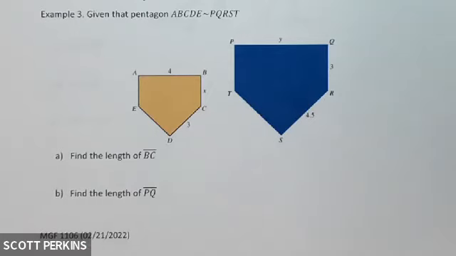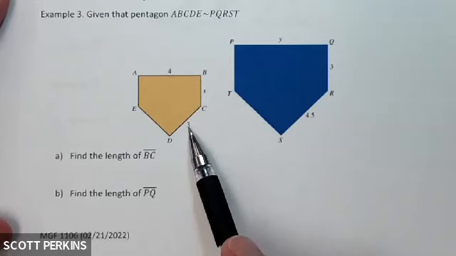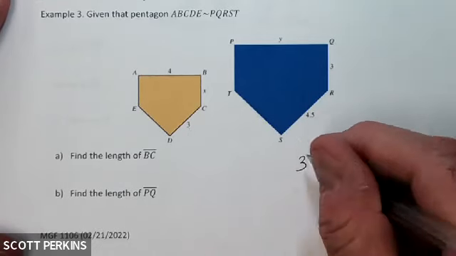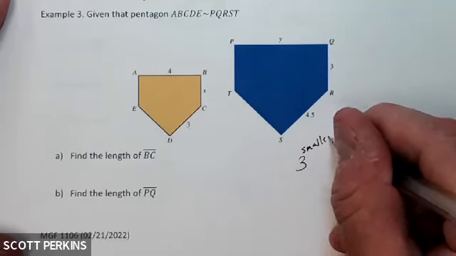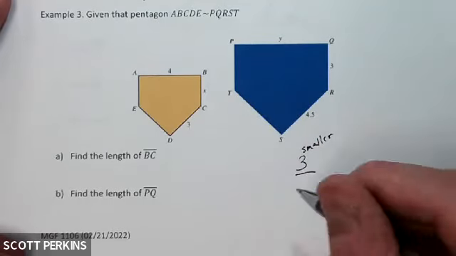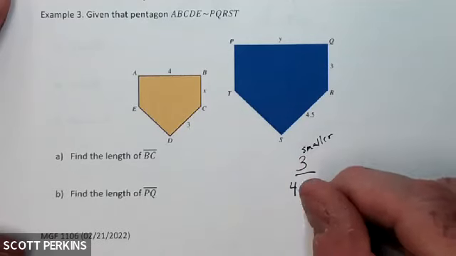So since I know a pair of corresponding sides that I know both values, I'm going to use that to be able to figure out the missing side on the orange figure. So here's how you do it. We're going to set up what's called a proportion. I am almost positive at some point in your math lives, you've solved a proportion. But if you haven't, it's not super hard. You'll be able to pick it up right now. So what I'm going to do is create a fraction out of the two sides that I know. So my fraction is going to look like this. I'm going to take 3 from the smaller figure, and I'm going to label it smaller. And I'm going to put that on top, and I'm going to put the 4.5 from the larger figure on the bottom.